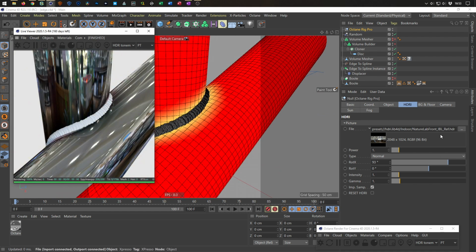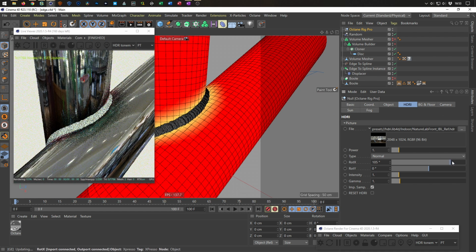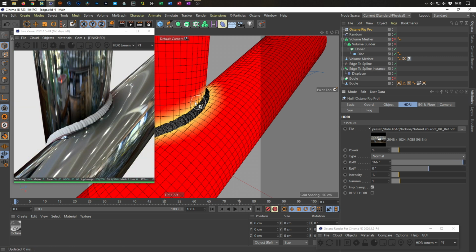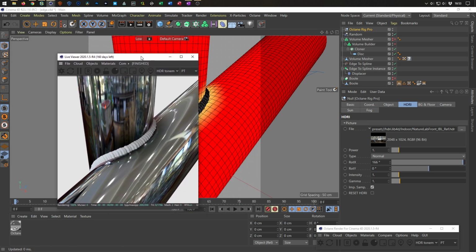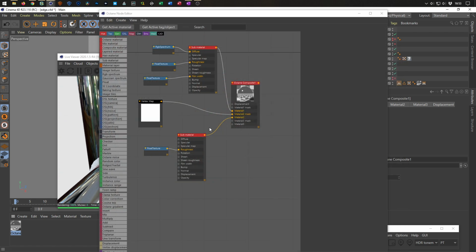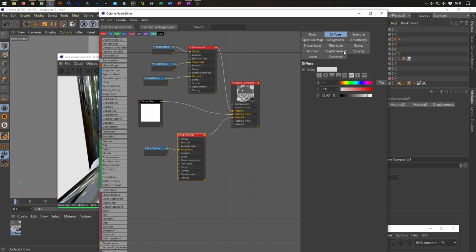Oh, that looks not so bad. I don't want it here so much. This guy here, index 105 should be okay for me.